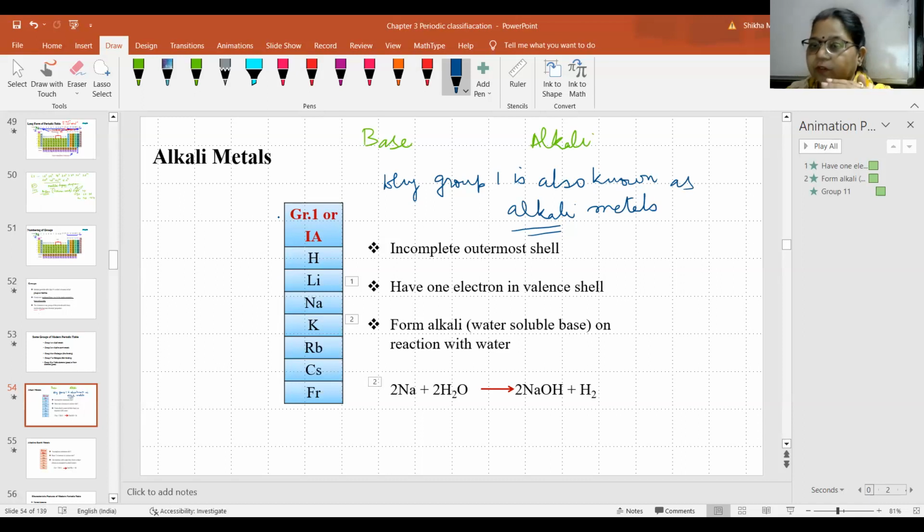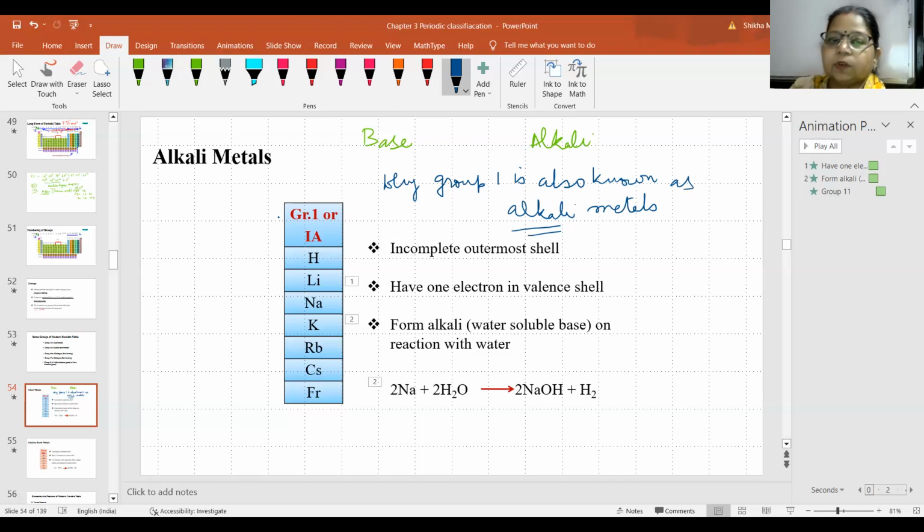I believe every one of you has a particular official name, as I can see, Ananya, Ritika, Shraddha, etc. So your parents must have given you such beautiful names based on certain facts. I can tell you my name is Shikha. This name was given to me by my father. He wanted a daughter who is on the top of the world. In Hindi, the word Shikha means top of the mountain. Similarly, if the scientists have named group 1 as alkali metals, what is the meaning of alkali, or why are they called alkali metals?